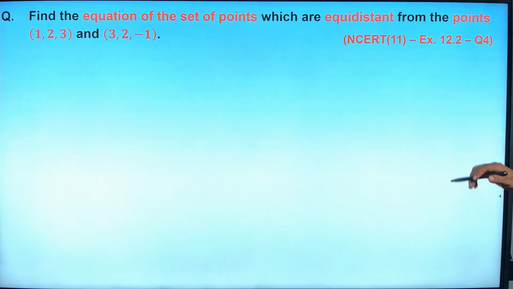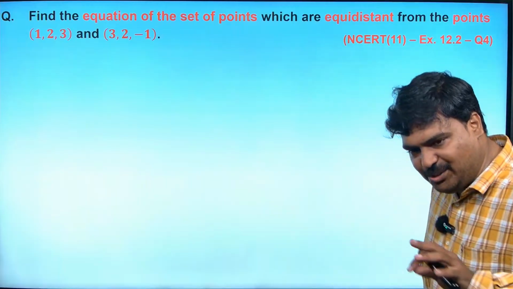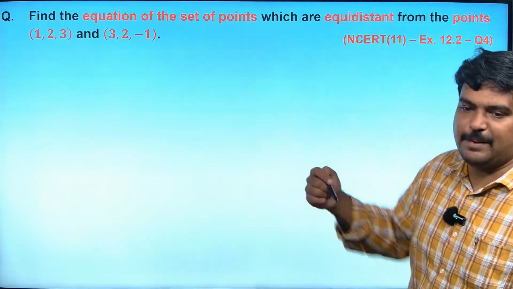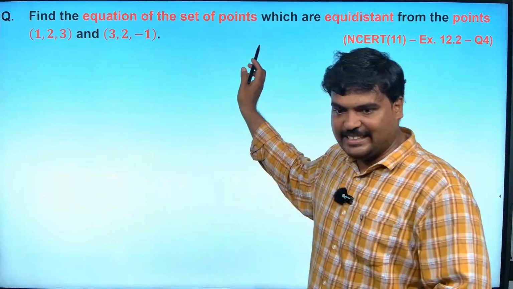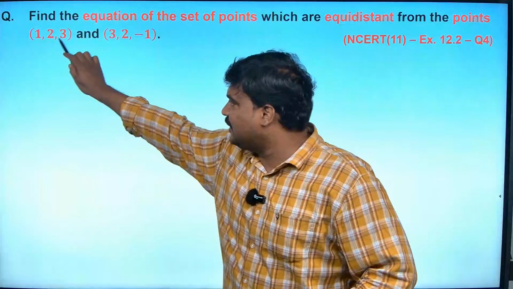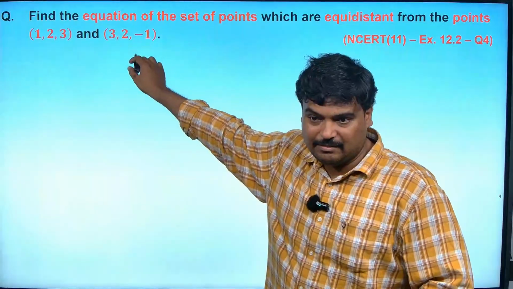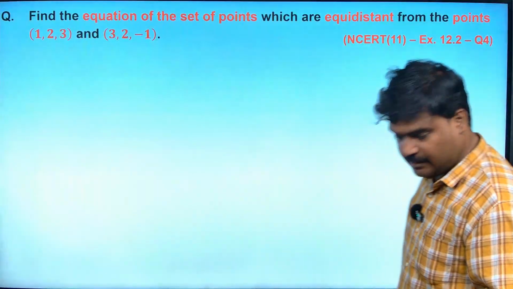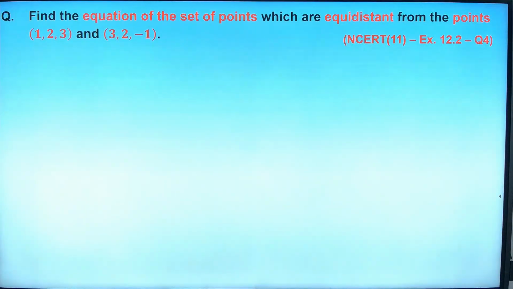ஓகே ஓகே guys, listen. Next இங்க பாரு. Find the equation of set of points which are equidistant from the points. Understood guys? Actually இதுவும் நீ 2D ல பண்ணிருக்க. XY ன்னு எடுத்து பண்ணுவேன். இப்போ XYZ ன்னு எடுத்து பண்ண போறேன். So XYZ ன்னு எடுத்து the distance of that one and this one, the distance of that one and this one, equate, square on both sides, you get the answer. I'll do. You are going to do.